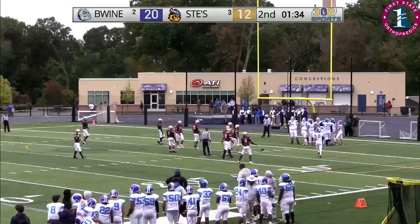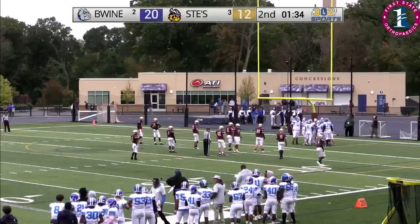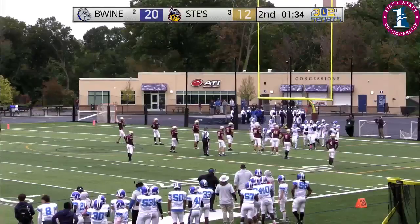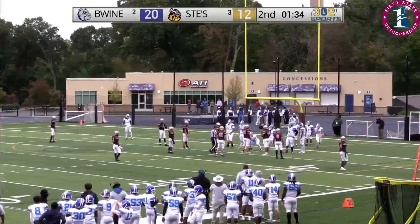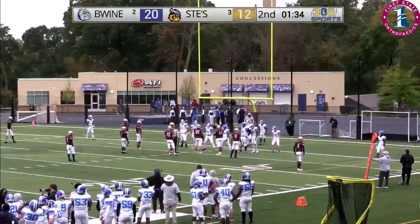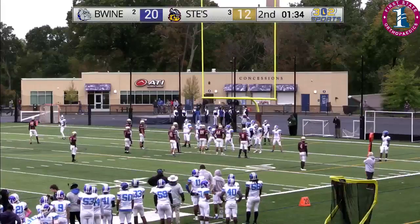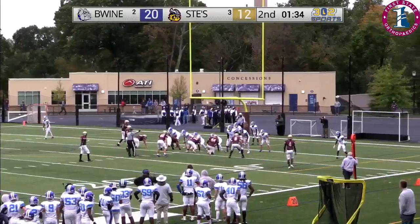Such a touch play there. You know, the coverage was synced back. He had to throw it to maybe the back pylon, but he put maybe a little too much loft on it or not enough arm. And he missed it on the inside, and that's not where you want to be against a fade. I'll tell you, we talked about the athletes for Brandywine at all levels, and some more here is a sky interception from Peyton Taylor, who's also doing a great job on the ground for the Bulldogs.